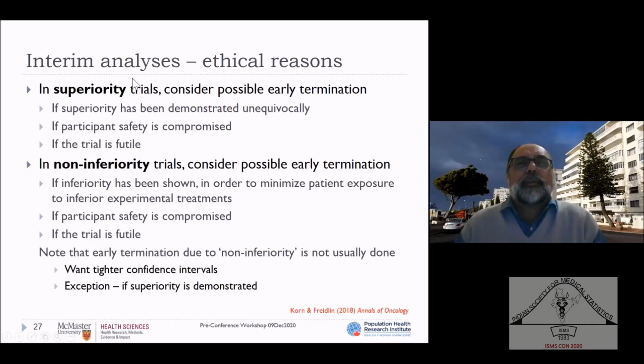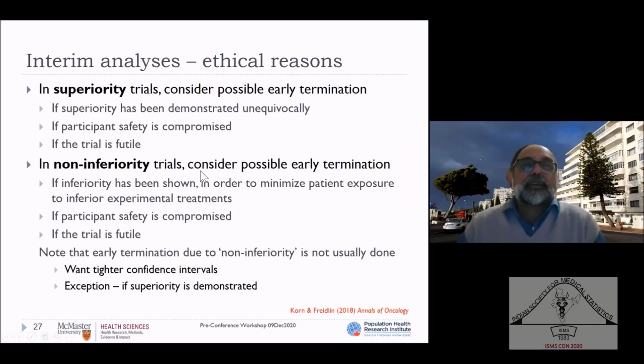So what happens in this interim analysis? Well, you may be familiar with, in superiority trials, they usually consider early termination if they've demonstrated unequivocal superiority, or if participant safety is compromised, or if the trial is no longer considered going to give us any answers at the end, so it's futile to go on. You have very low power, for example.